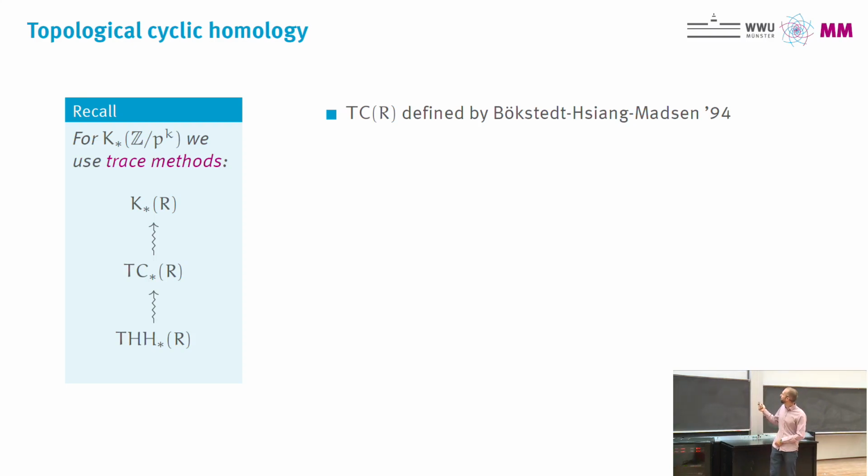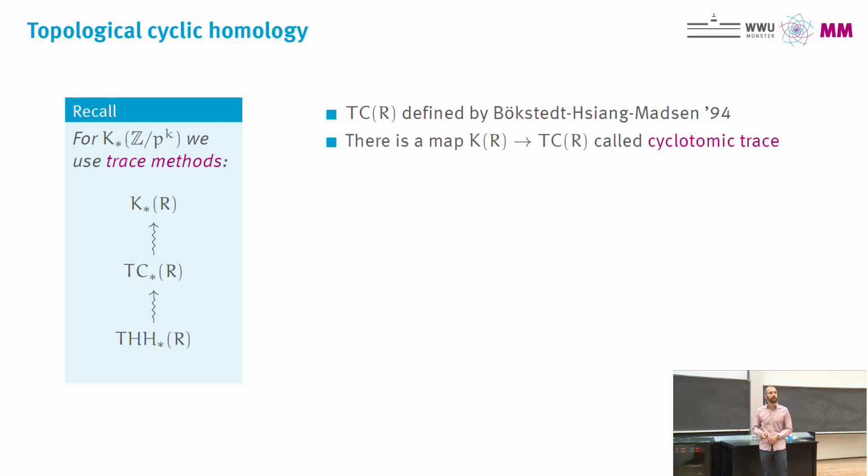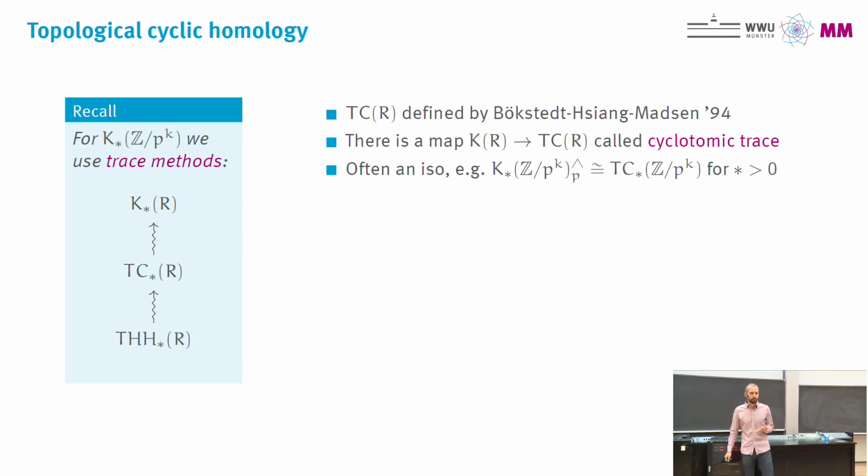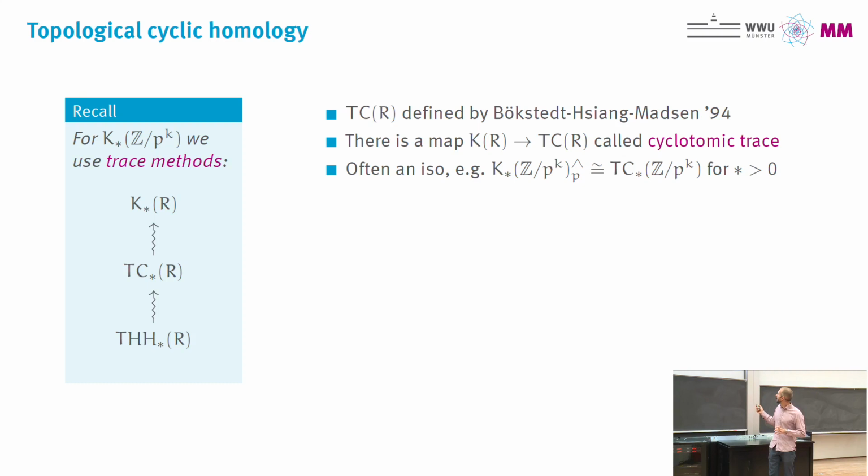But the key point is that it receives a map from K-theory, K(R) to TC, called the cyclotomic trace, and it's often actually an isomorphism. There are a lot of theorems along these lines about when it is an isomorphism, most notably a deep theorem by Dundas, Goodwillie, McCarthy. In the commutative world, this has been recently improved by Clausen, Mathew, Morrow. At least in the case we care about, K of Z mod p, this map is just an isomorphism, at least if we restrict to the p-power torsion. I'm writing p-completeness here, but all are finite groups. So we know the p-power torsion can be computed through computing TC.